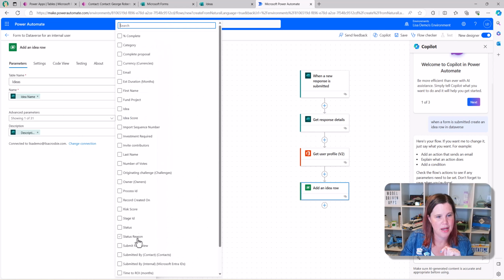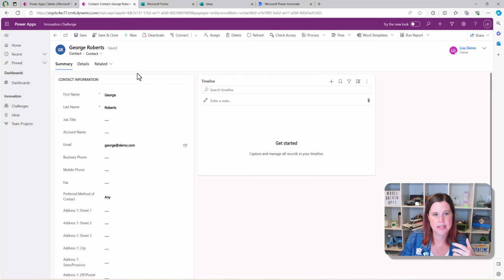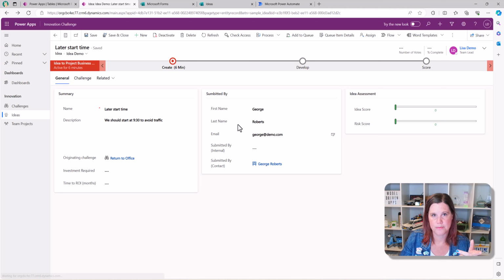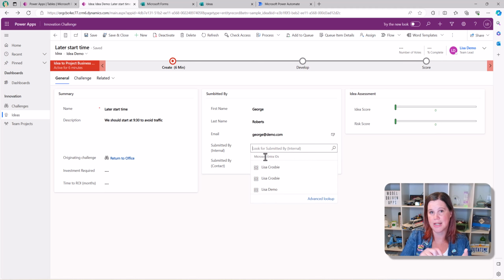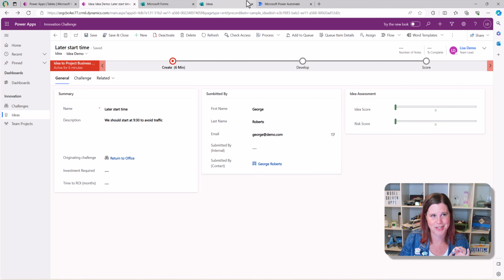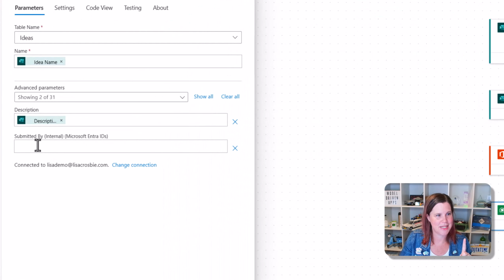We come in here and I'm going to find this one here, submitted by. So this one is actually, when I've configured this in my table here, a lookup to the contact table. This one is a lookup to Microsoft Entra ID. So I've created that lookup not to the user table, to the Microsoft Entra ID table. So again, distinction, the Entra ID table is everyone who is in that Active Directory in Entra ID, whereas users is only the licensed users in Dataverse. So they're both useful. This one is a virtual table and has some limitations, but for this scenario, it works just beautifully. So back in Power Automate here, submitted by.